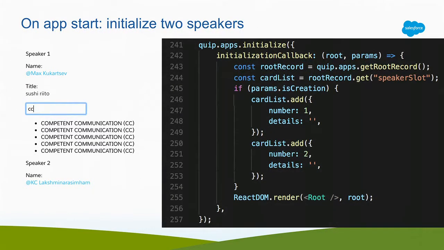And how we instantiate it when the app starts is we have speaker 1 and speaker 2, and just define that in the root record. This is so cool because it just shows you how easy it is to work with the root record. You just get it, and you add something to it. You can also use the set, which we'll do later in the code. But you already have the code because it's open source, which I'll share in the references slide.